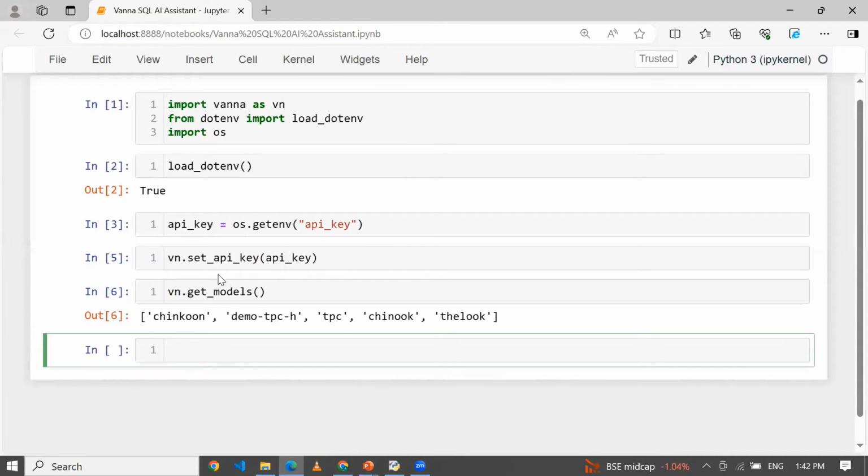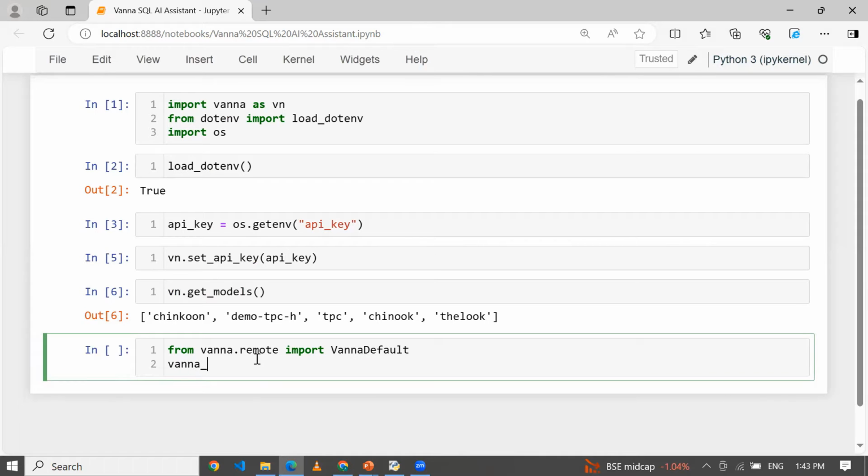All right. Now from vanna.remote, I'm going to import VannaDefault. Vanna model name equal to, let's say if I'm using Chinook here. Easy.